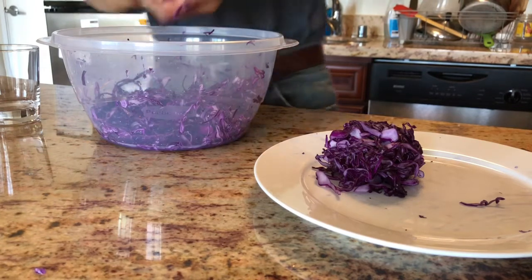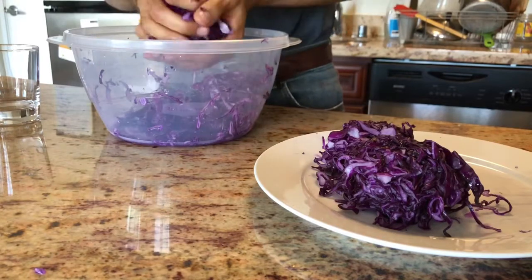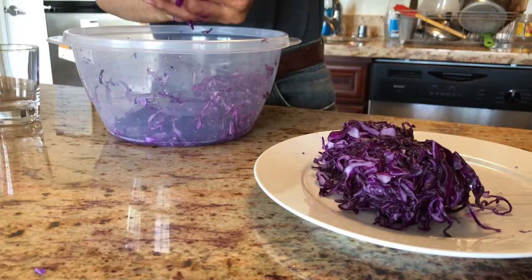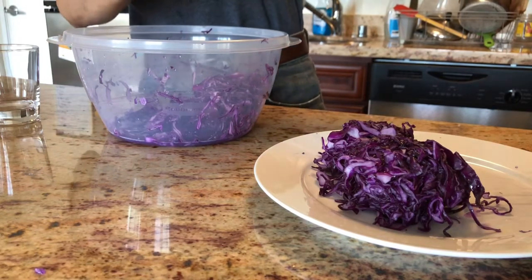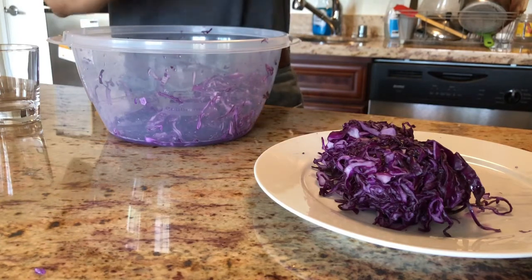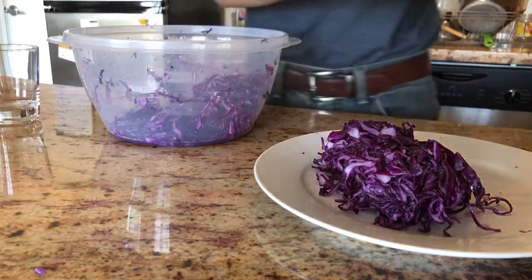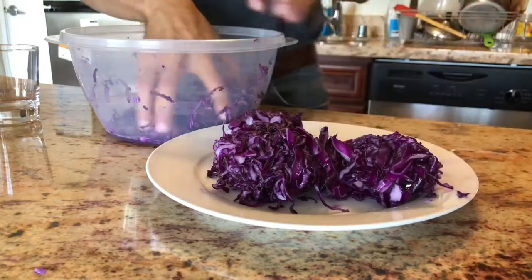Okay, we got this, another big cabbage ball, okay? Look at these balls of cabbage we're making. Looks good already. Okay, squeeze, oh man, look at all that purple. All that juice. Okay, we're gonna keep squeezing. Okay, look at this, another ball. Look at this, we got three cabbage balls here. Okay, we're gonna keep going.